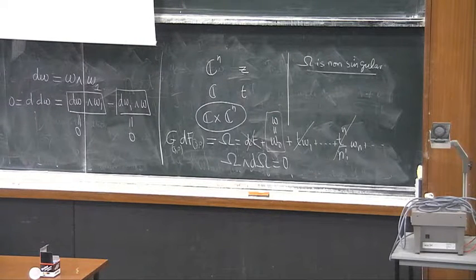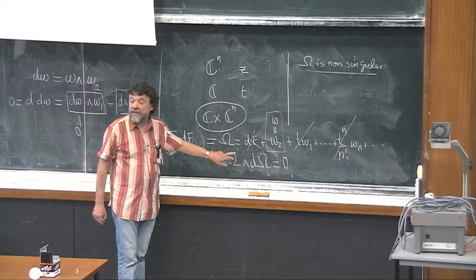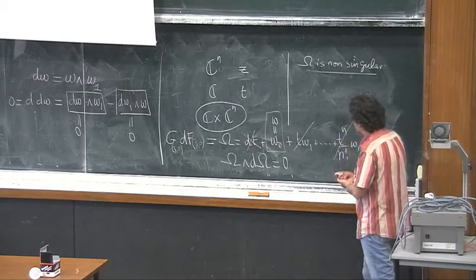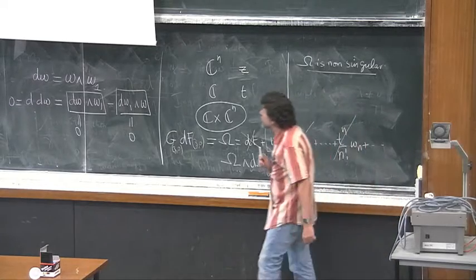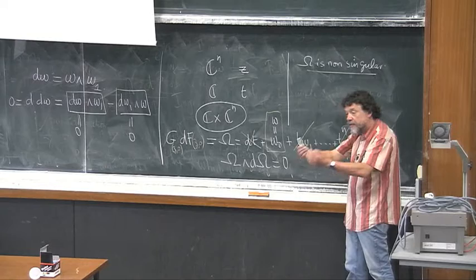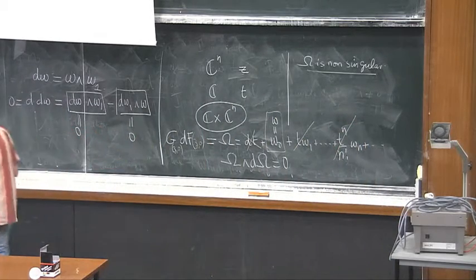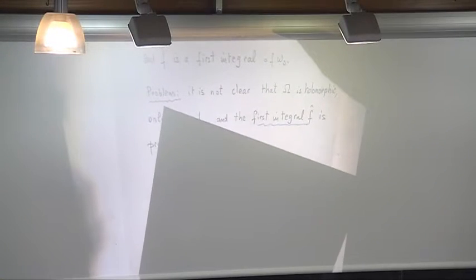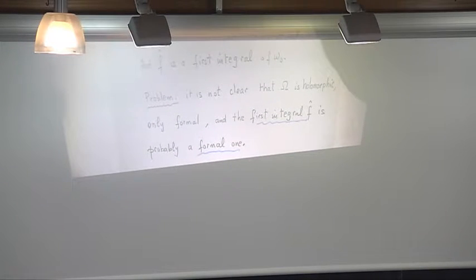But there is a little problem. The problem is the following: this sequence, this form, maybe it's not a convergent form. This is a problem. And the work of Malgrange consists in choosing, at every step of the construction of the algorithm, to modify omega 1, omega n, and so on, to have at the end convergence of the form omega. It's a hard analysis, very hard analysis. So I give a proof here without analysis in a certain sense. The construction of Malgrange gives a formal solution of the problem.